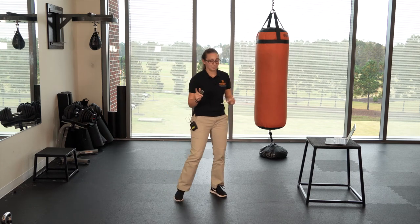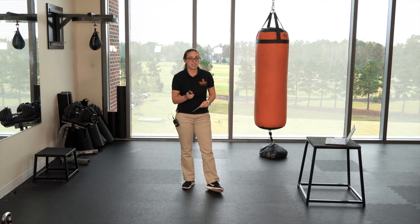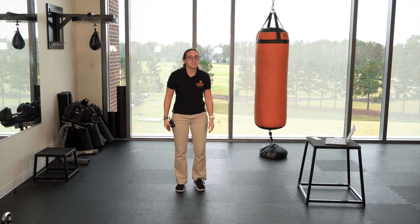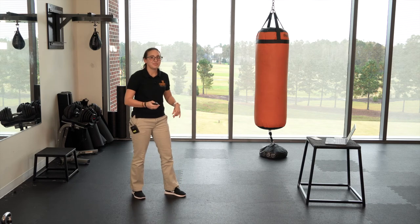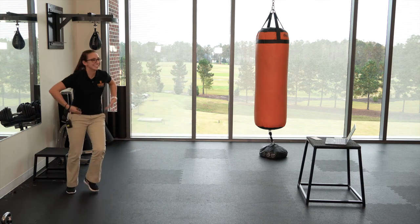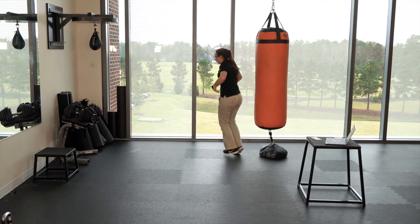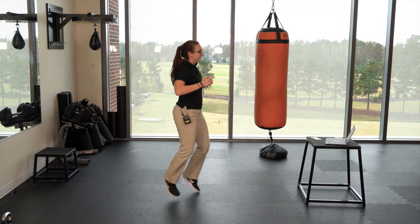We've got one last animal, and I think you're gonna like it because it's a monkey. Monkeys make pretty crazy noises, so I expect to hear some crazy noises. Is everyone ready? It's gonna be something like this — woo! woo! And go! Kind of move back and forth, get your little ape arms going. Get a little hop in your step too. And stop!